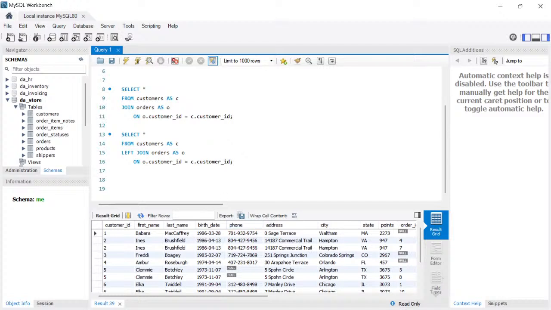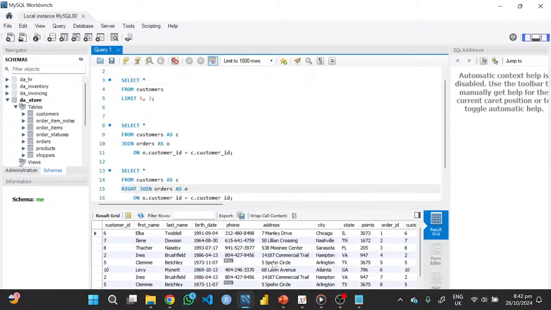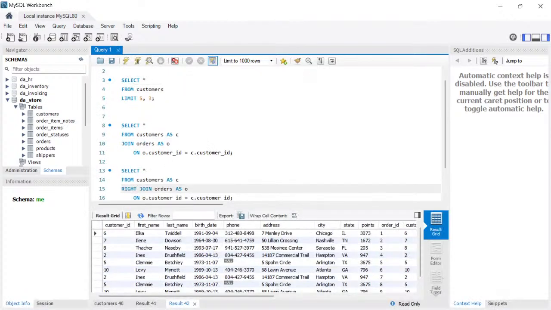Now if you use the right join for it and run it, you see it's just like the first one we have over here, the normal join. So it returns the opposite of the left join.